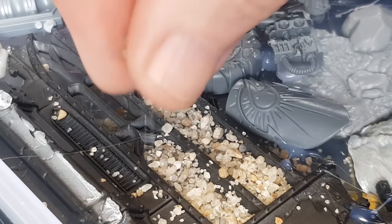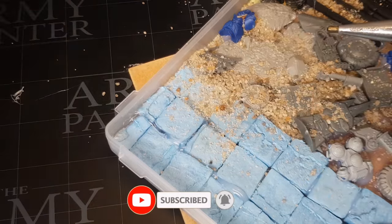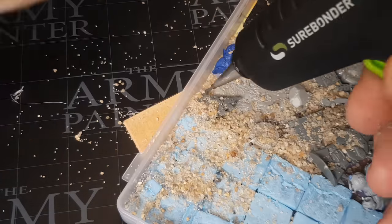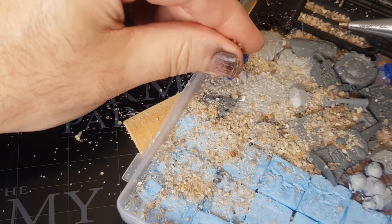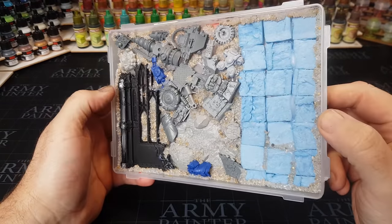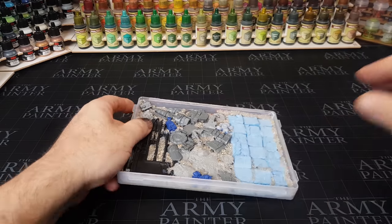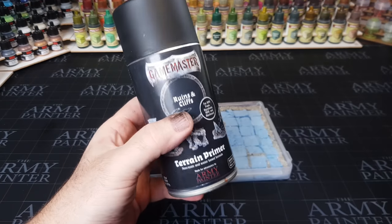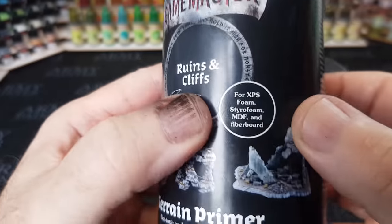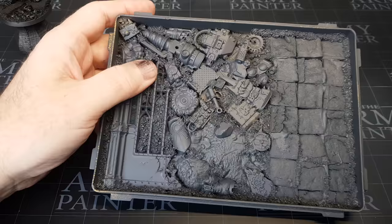I really enjoyed making this little thing - it's quite cool looking and I'm definitely going to be using it a lot. It's quite a game changer; one of those things where I never knew I needed it. Now I've started using it for a couple of miniatures I've been painting and it's just awesome. It didn't take too long to make but I needed to paint it. Since I used some XPS foam, normal primer would eat into it, so I'm using the Army Painter Gamemaster primer, which primes XPS foam without eating it.